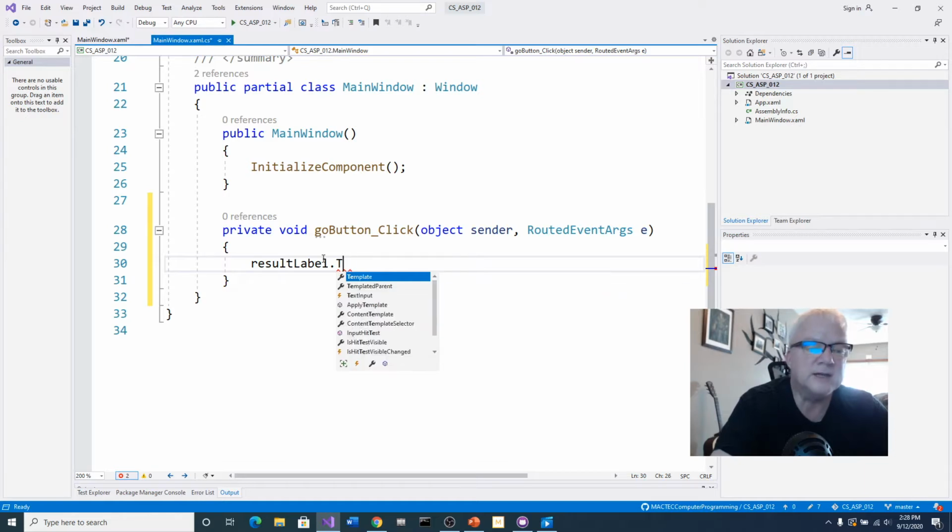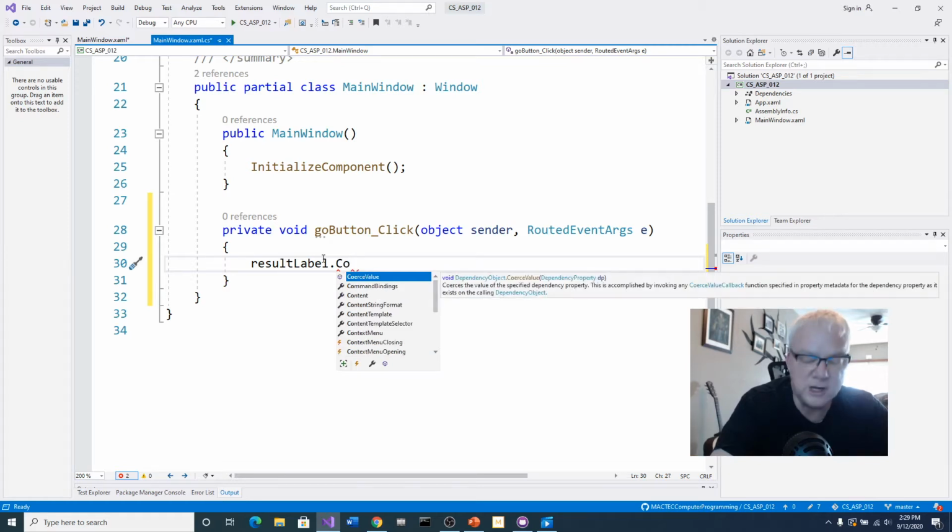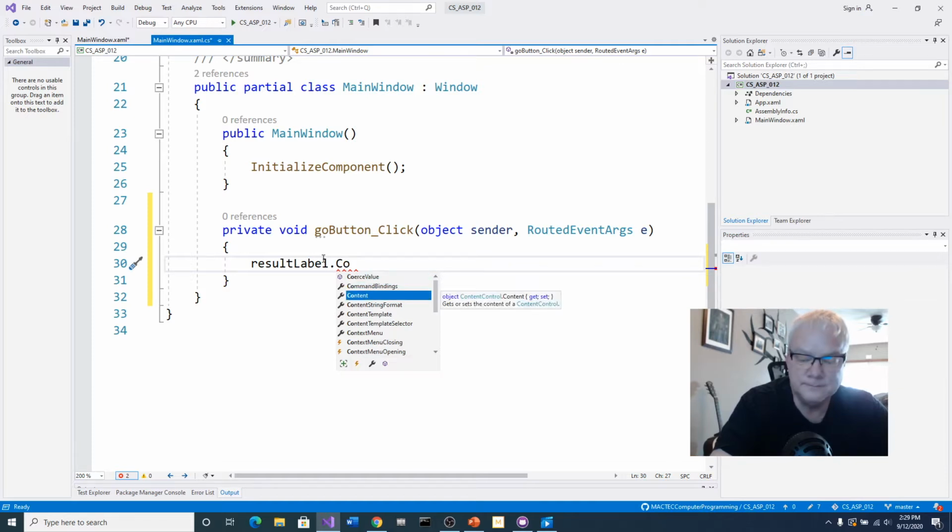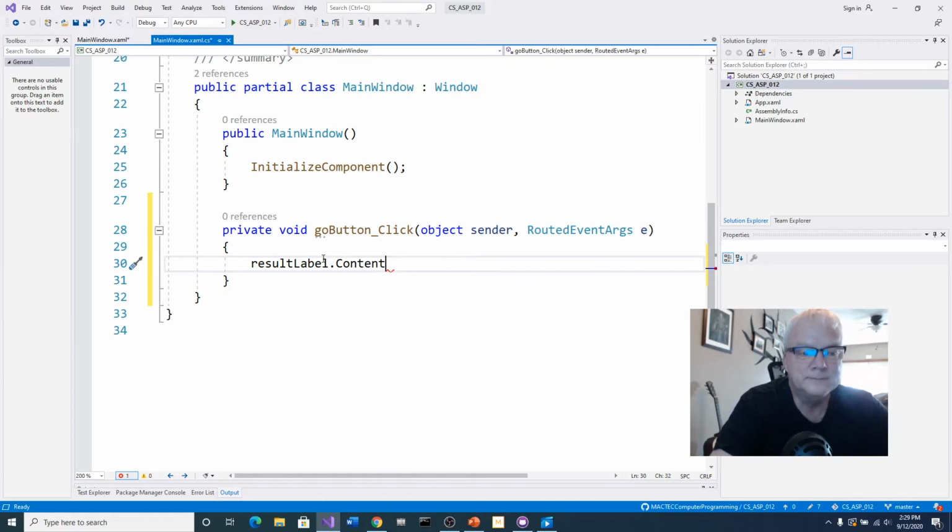Oh, it's not text. It is content. Result label dot content is what our actual label says, and we're going to say equals.